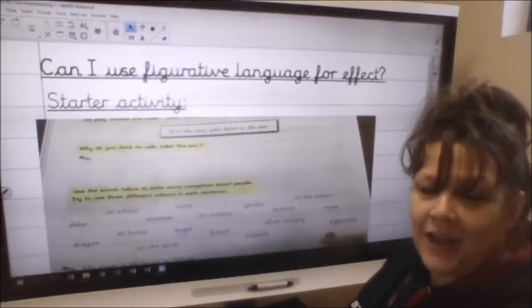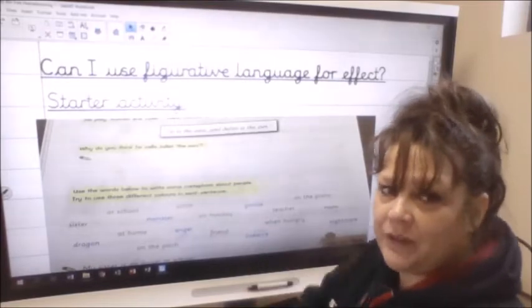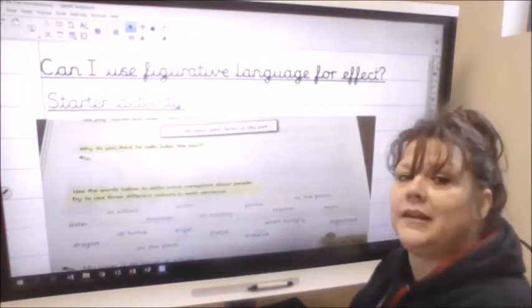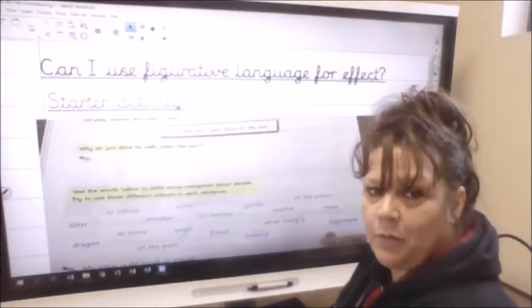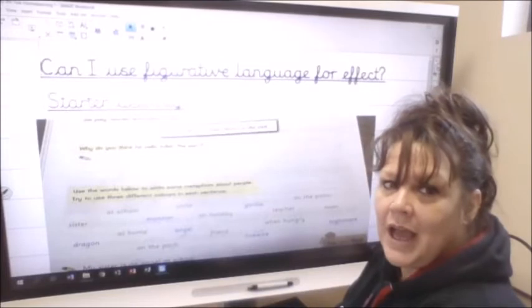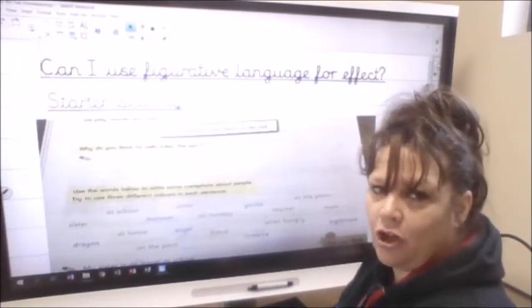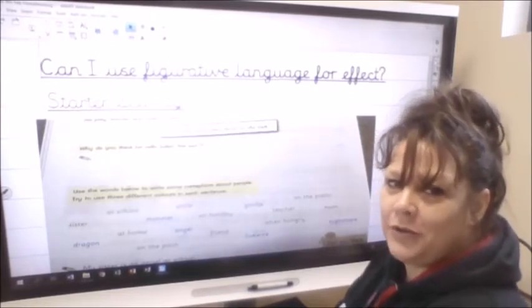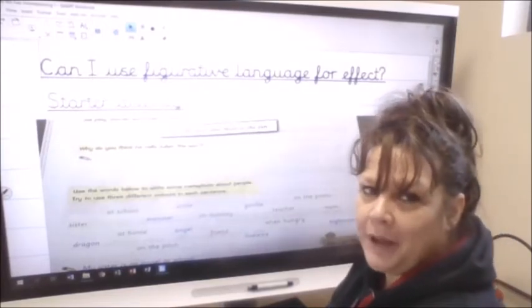Right, Year 6. It's going to be slightly different this week because we're going to do bits of writing, because it's a long time since we've really focused on some writing skills. And we're also going to do comprehension in between. But today we're going to start to have a little look at some figurative language. We're starting off nice and easy because you do know these inside out, and I'm sure you're going to do a terrific job with the work today.